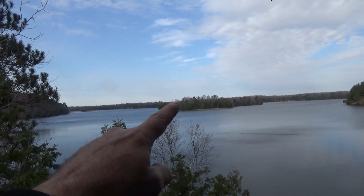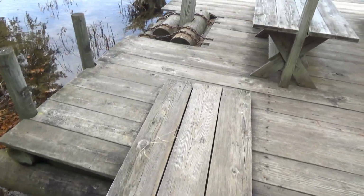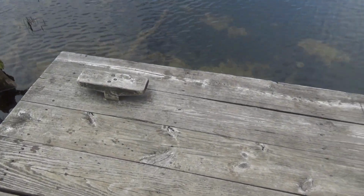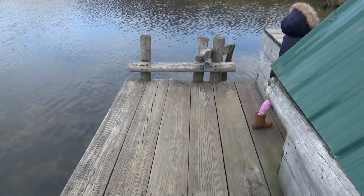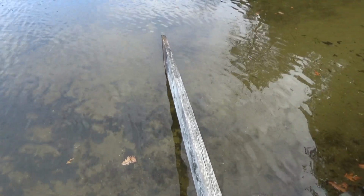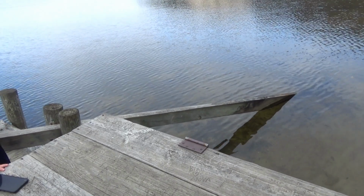I would love to have a home right there. It's not floating totally now, so that we can walk up to it. There's the store, the floating store. It wasn't very huge, and boats could tie up to it, I guess, or you could tie it down. Oh, look, it's got a way to steer it. There's a storage in here. That's your rudder for steering. Going down the river, that's how you steer it back and forth. Is it heavy? Very heavy. Can you lift it? No way. It's waterlogged. It's been there too long.